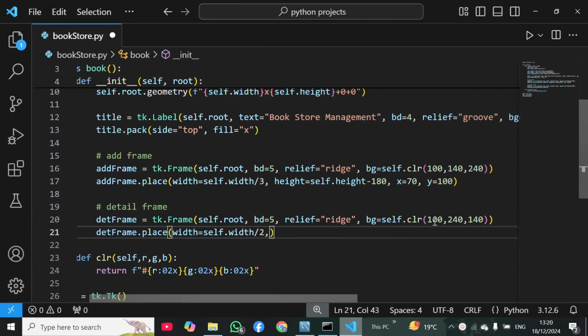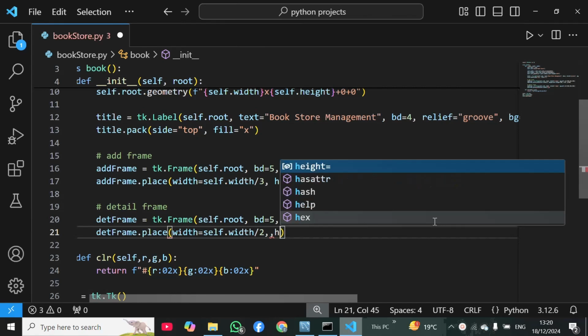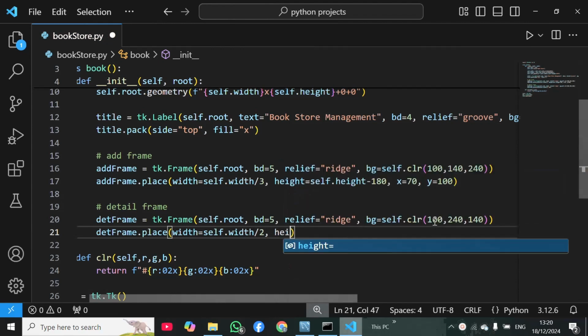Then for height, I will use the same height for the second frame, self dot height minus 180, so the height will remain the same.